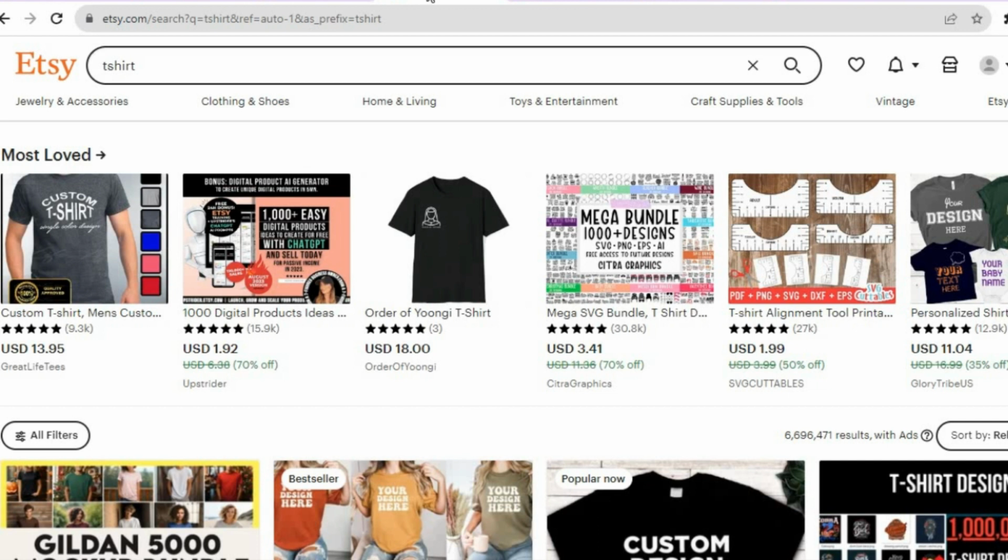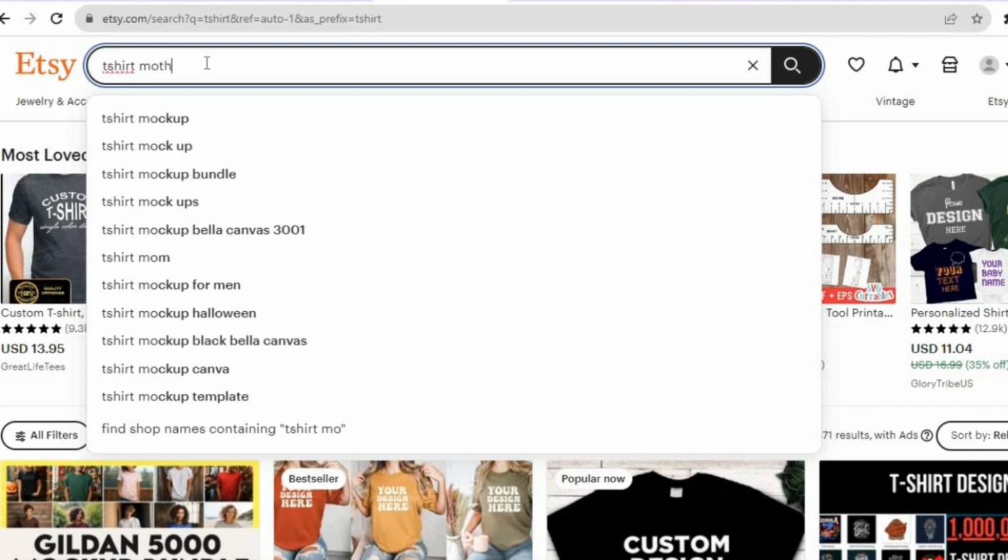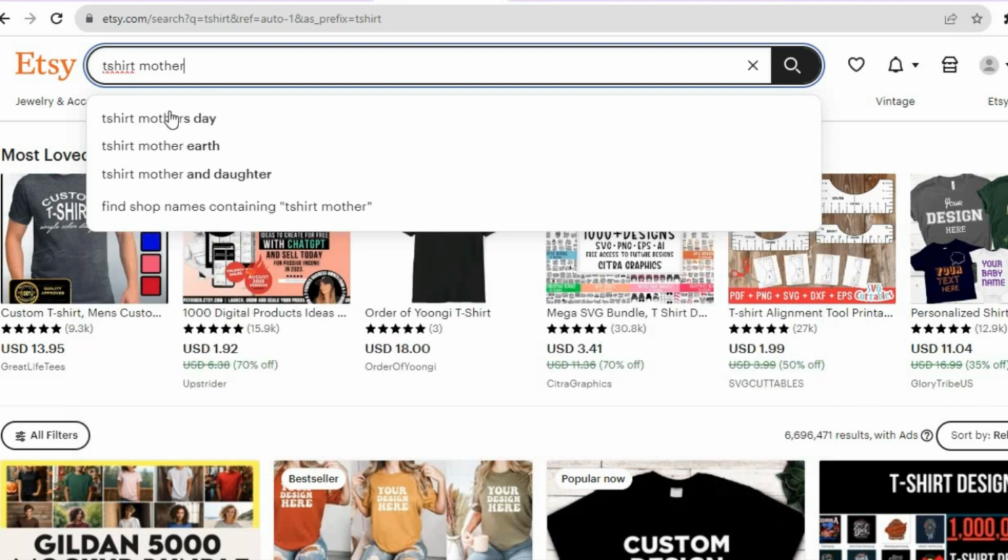Once you have set up your Etsy store, you can create your own theme of t-shirts, and you can also run ads that will direct customers to your Etsy store, and from there you'll be able to convert those eyeballs into potential customers. Because once someone goes onto Etsy, what they would normally do is in the search bar they will type in t-shirt, and you can see right here, they will search specifically, as you can see, t-shirt for Mother's Day, and they do this with all items.